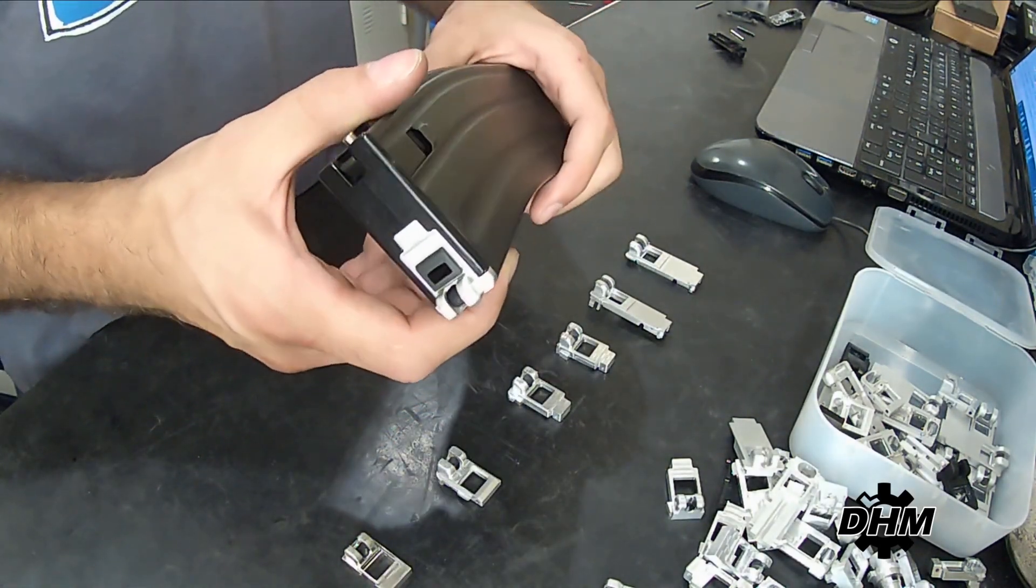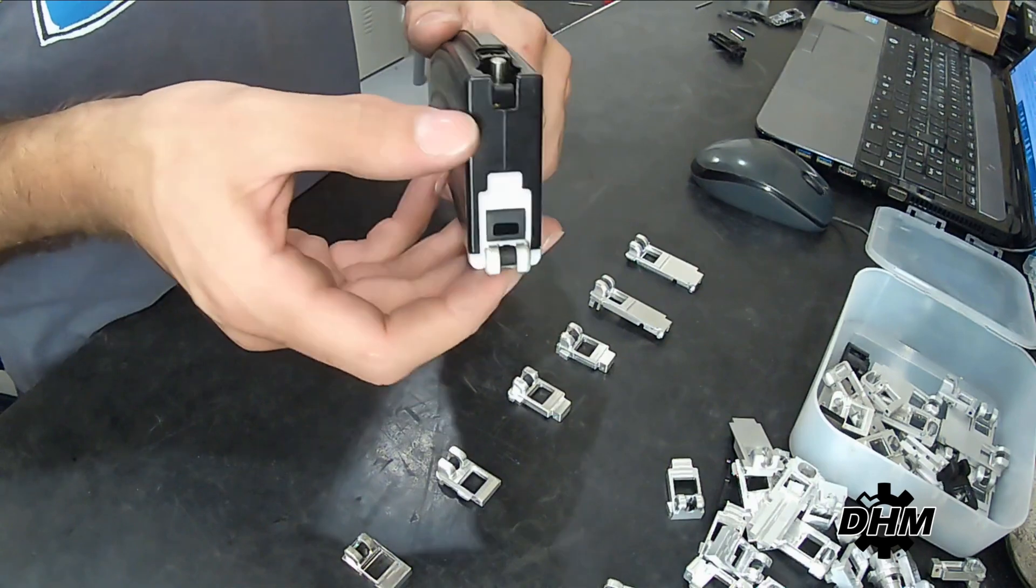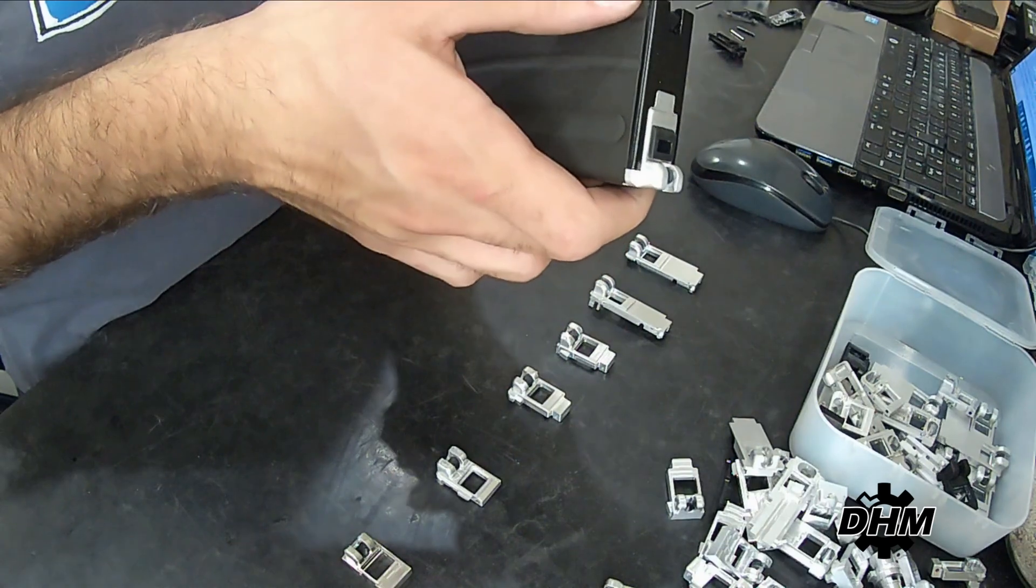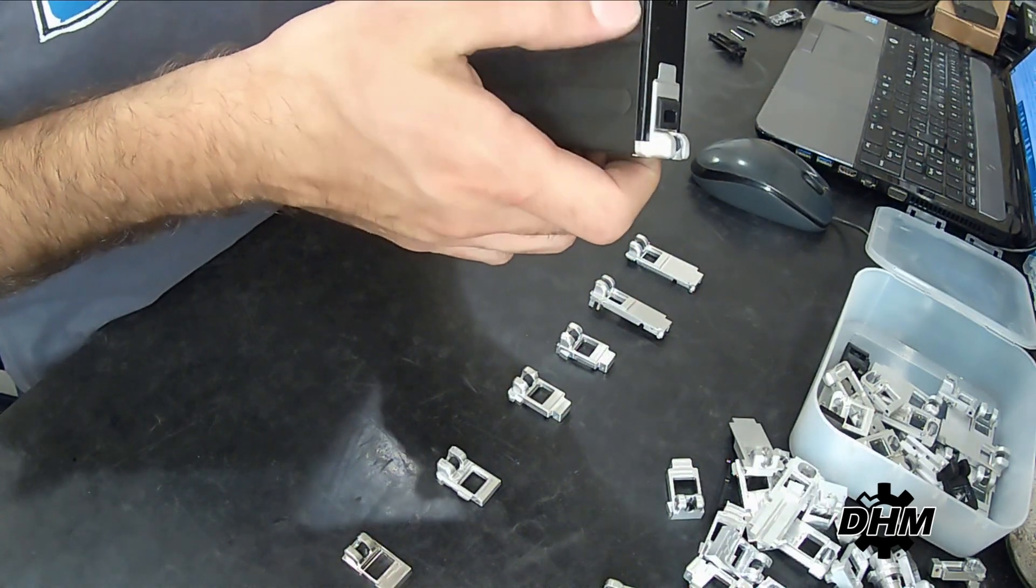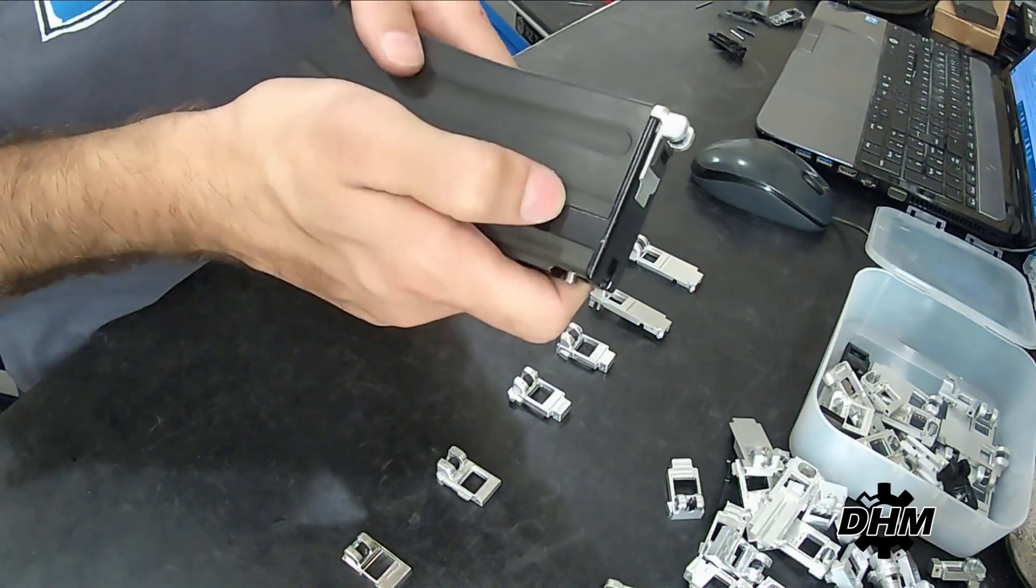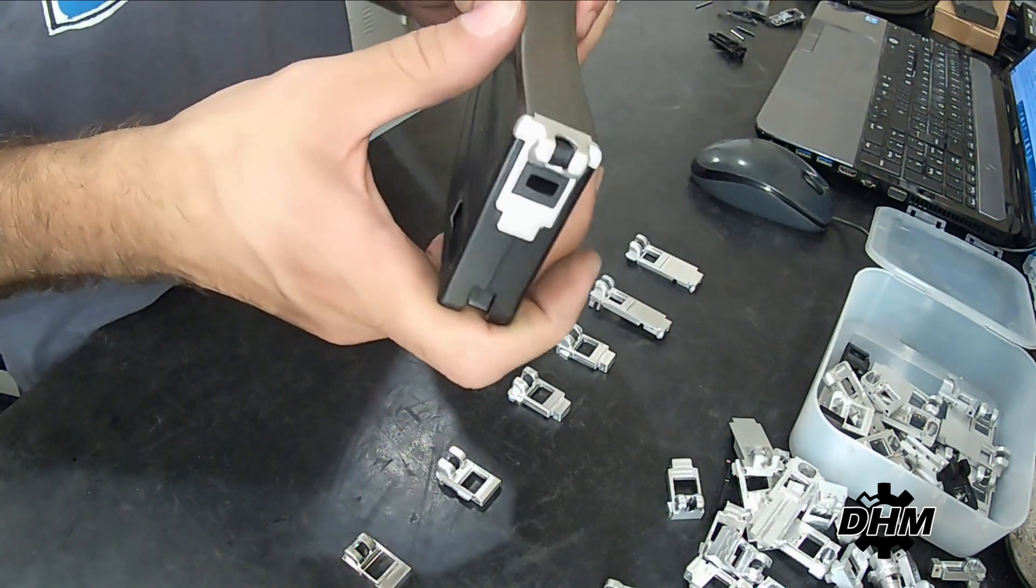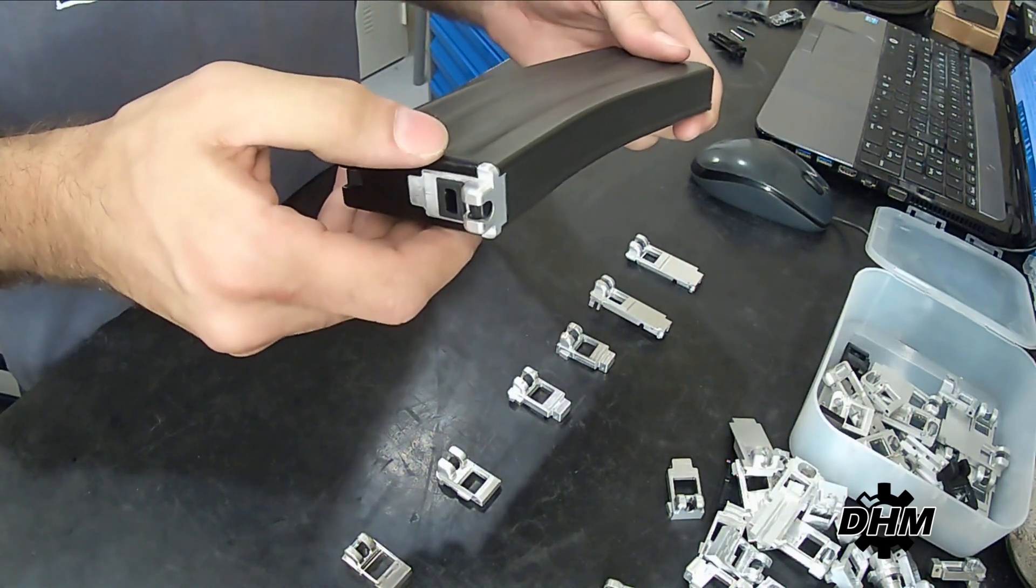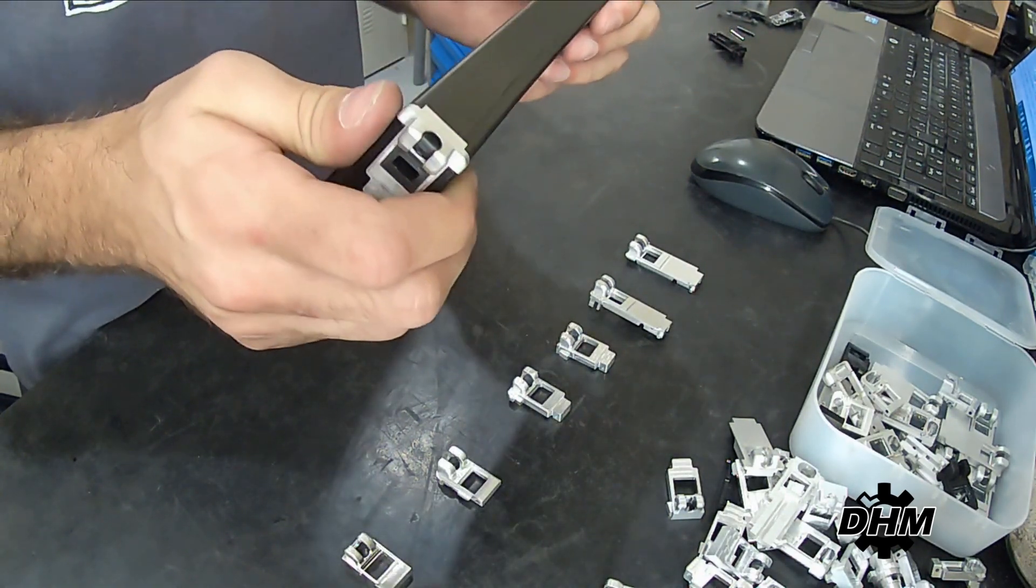The version 2 magazines can be easily distinguished because the lips are smaller, filling just half of the top of the mag. The shell is smooth and you can see the internal body on the top plus some reinforcement for the magazine catch inside. But there are two types of version 2 magazines. This is the second version and this has caused some confusion.